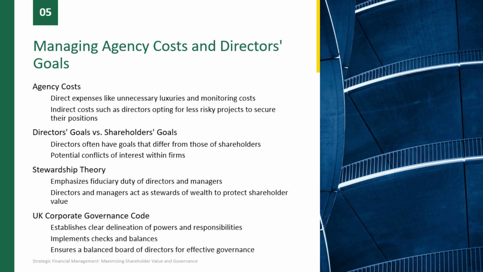Fundamental concepts in governance, such as wealth maximization, profit maximization, and the primary objective of ensuring the survival of businesses, all contribute to maximizing shareholder value. Ultimately, the goal in strategic financial management is to optimize shareholder value while efficiently managing agency costs and aligning directors' goals with shareholder interests. By placing a strong emphasis on risk management and long-term returns, wealth maximization is considered the superior approach. We appreciate your attention, and now let's move on to our next topic.